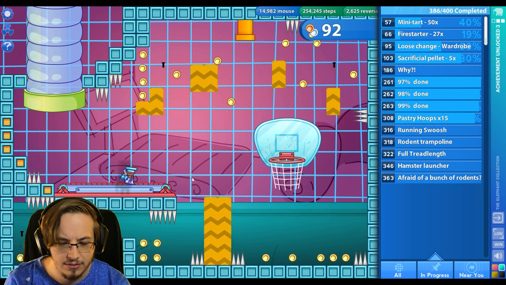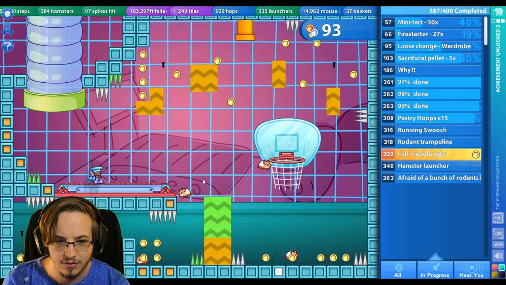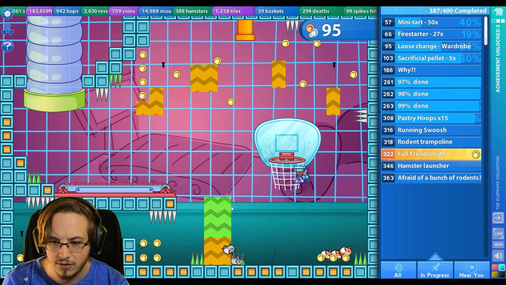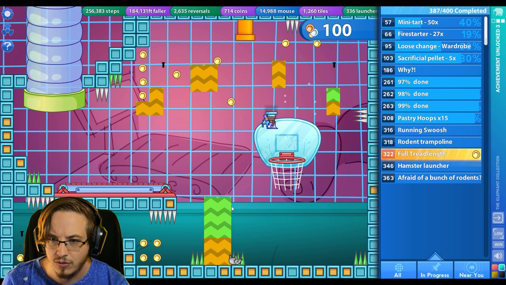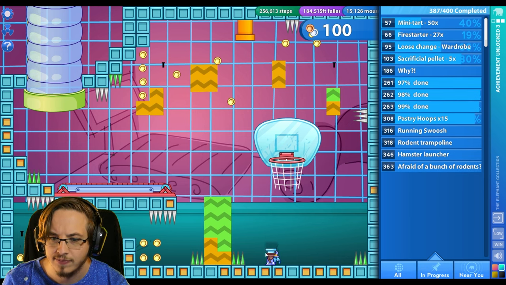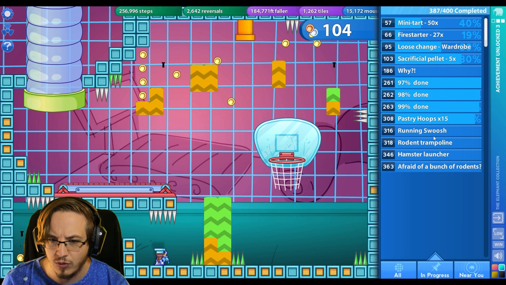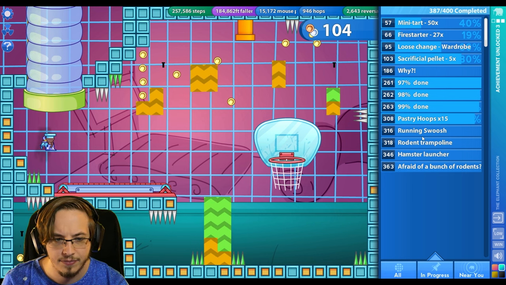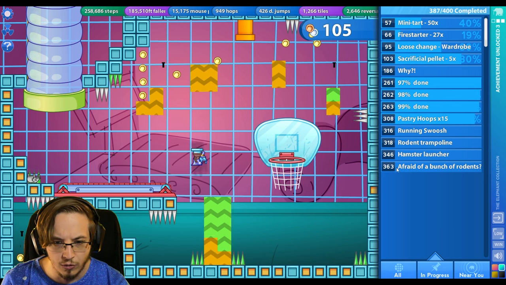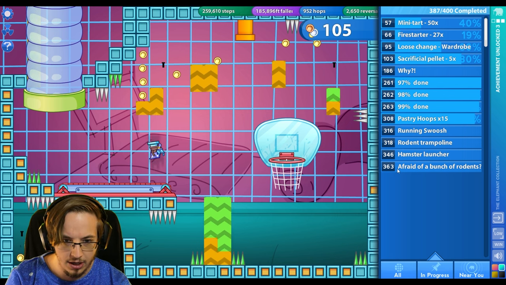Okay, rodent trampoline. Did you get a bunch of rodents on the... ride the entire treadmill length. Hamster launcher. Rodent trampoline. Also, why? What is why? I don't know what achievement a why could be. Running swoosh? Oh, we probably run. Okay. We probably run on the treadmill into the basketball hoop. Okay, here we go. Running swoosh. Whoosh! Nope. Running swoosh!